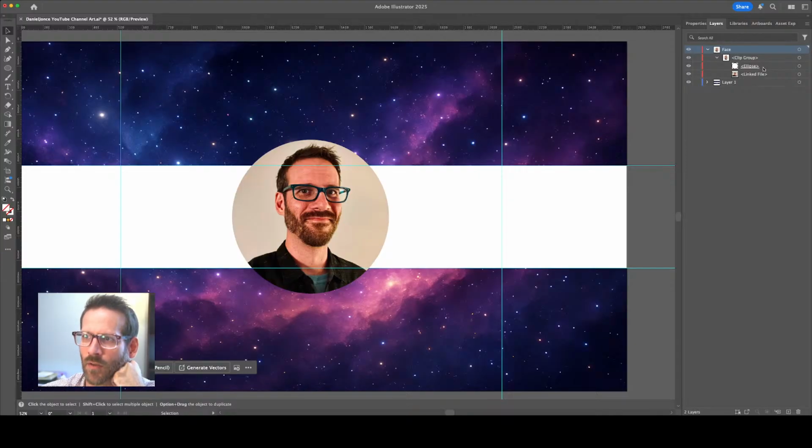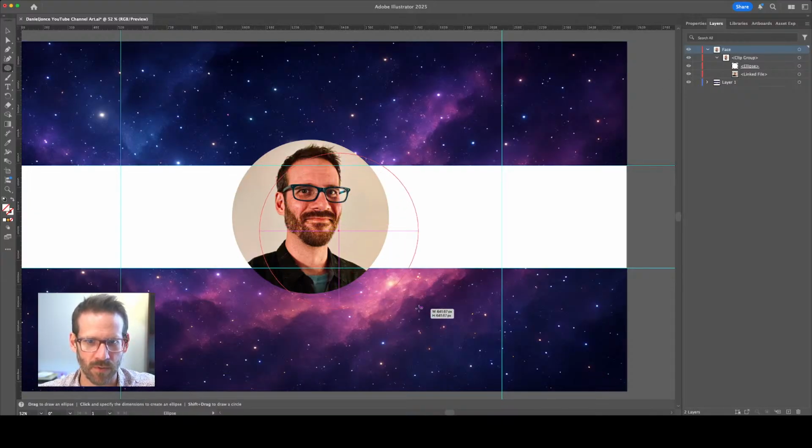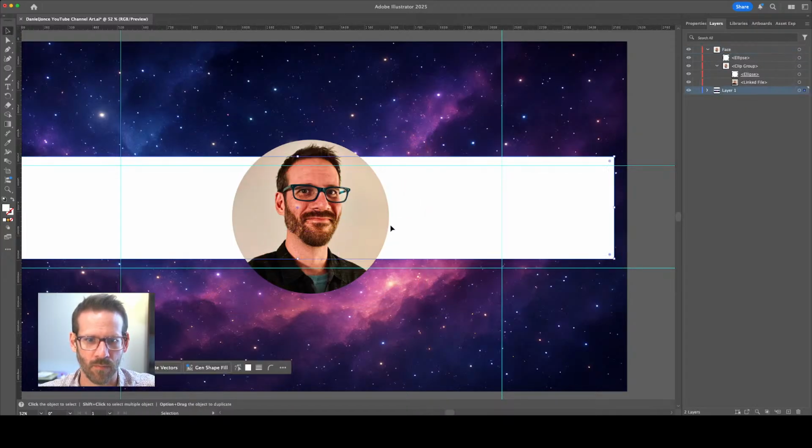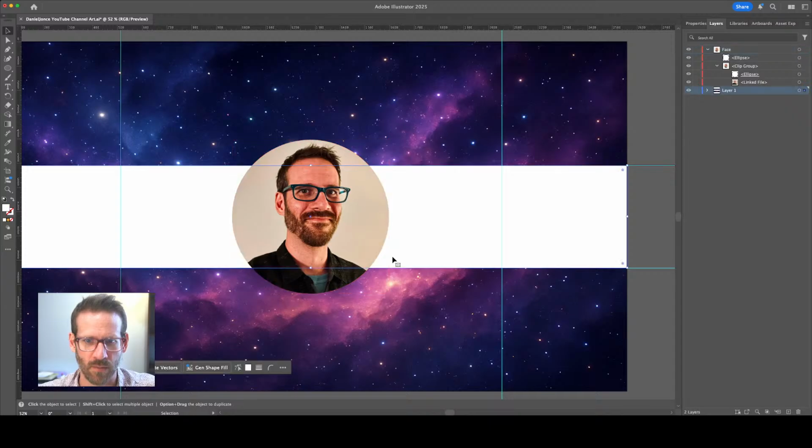I guess it's using the whole shape as the clipping mask, so it's not going to have a border. So I think what I'm going to do is just add another ellipse over the same area.